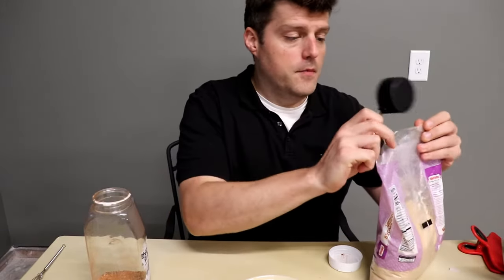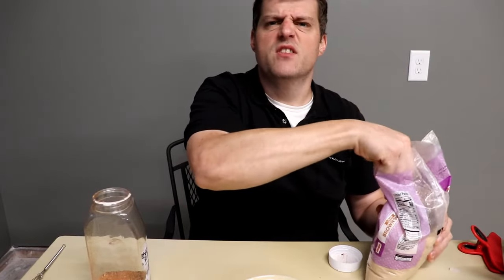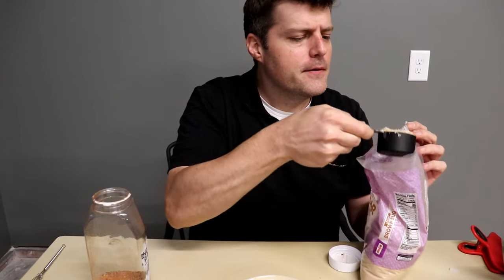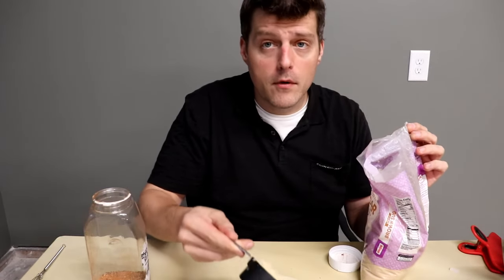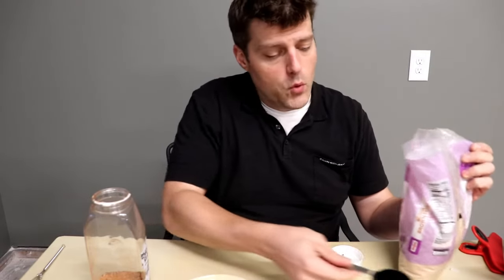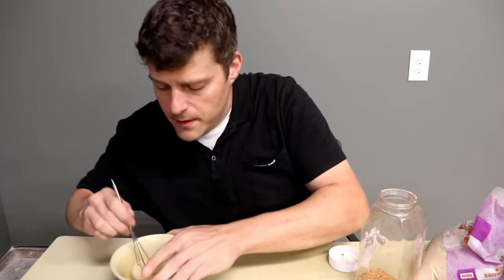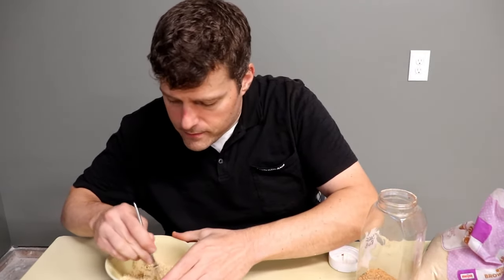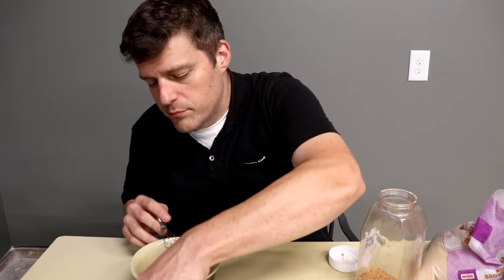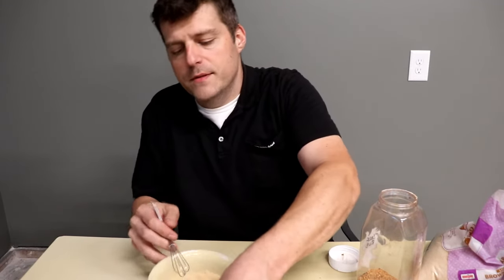So I'm just gonna make a single batch of it. I'll stick to the recipe. How's that? That's a novel concept, I know. There's 1/3 cup of brown sugar. And at this point, I'm gonna go ahead and sift it first. Break it down. No chunks and clumps. Press it up against the bowl. That helps.